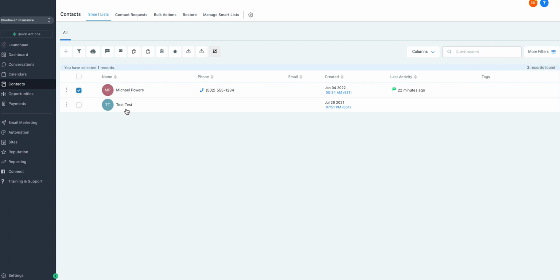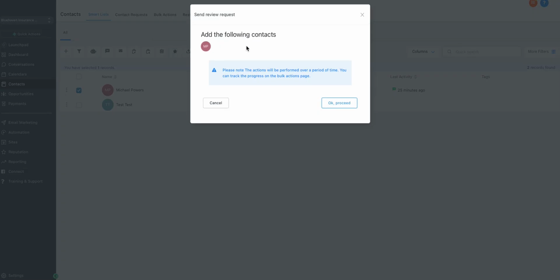Now, once you have your list segmented and you have your records displayed, all you have to do is click the option to select them all, or just go through and individually select different people. You can select and unselect. Now, once you have your list with all the records you want to send it to selected, all you have to do is go right up here and click this Send Review Request button. When you do that, it's going to have a menu that pops up. So let's click it. It's going to show you everybody that's going to be sent a review request right here. It's going to tell you a number and so forth as well. You're going to click OK to proceed.